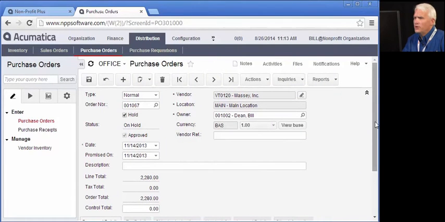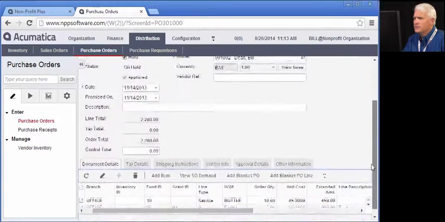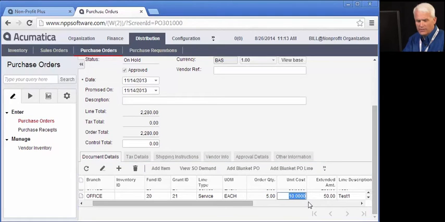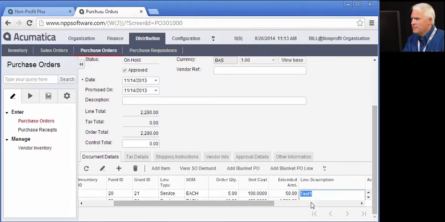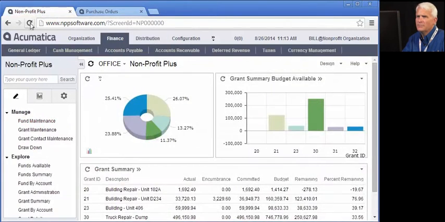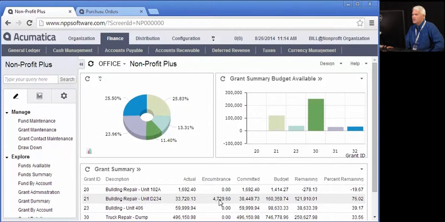Okay, here in our purchase order 1067, we're going to go in and change a particular line item. This line item is $10, and we're going to increase it up to $100. As we tab that, we're going to go ahead and hit save. That changes the amount of the purchase order, and when we come back up here and refresh, we'll notice that it has gone from the $32.29 up to the $47.29.